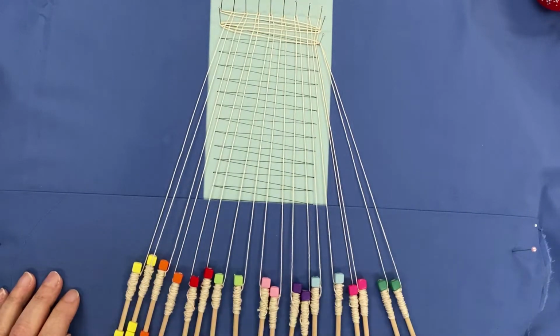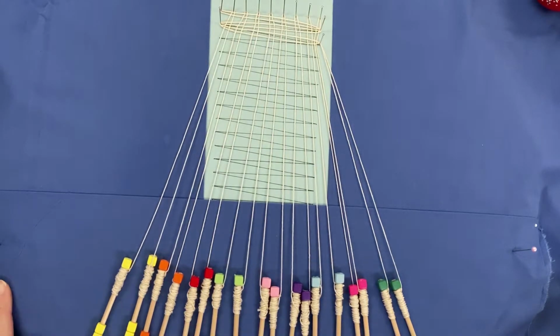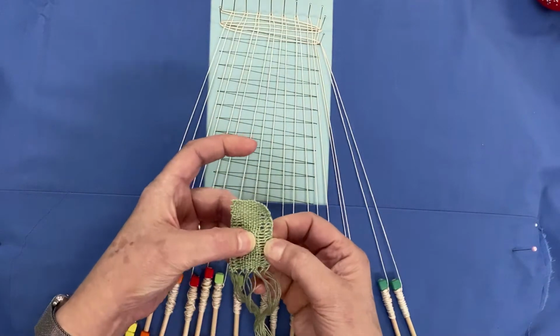But I want to talk about twist and what helped me. When I'm learning, I want to know why. Don't tell me just to do a twist or a cross. Tell me why I'm doing it. And you get different design elements when you add twist.